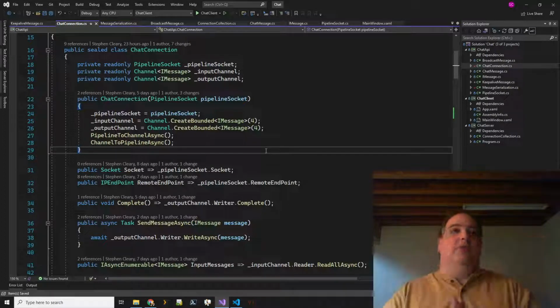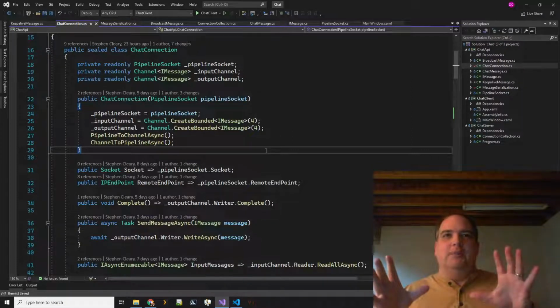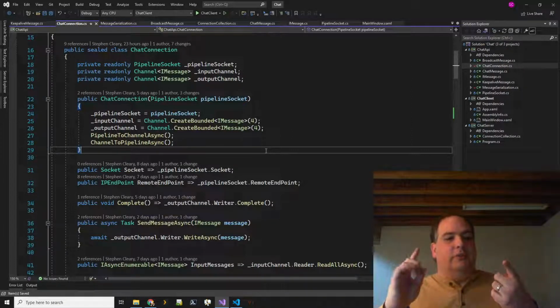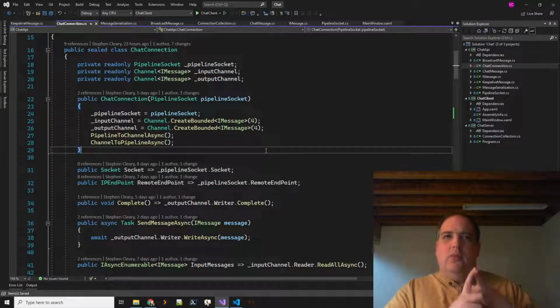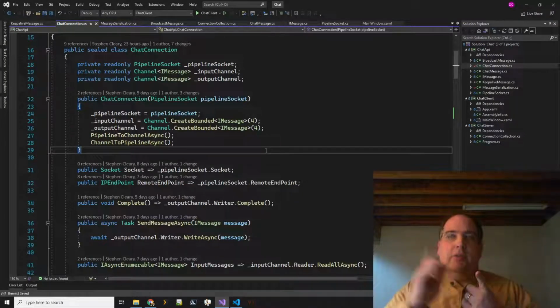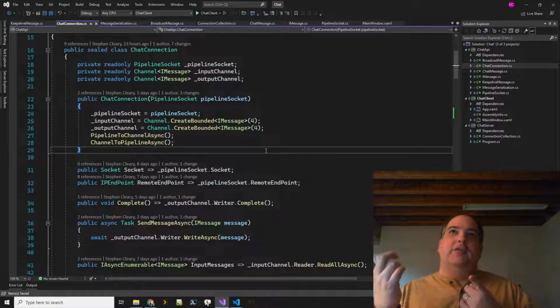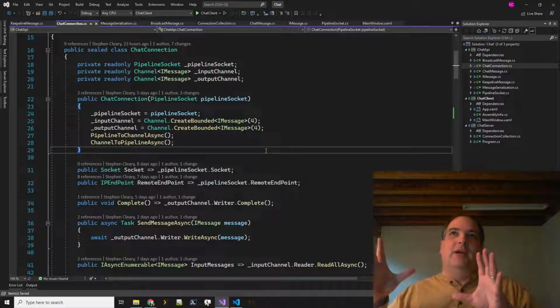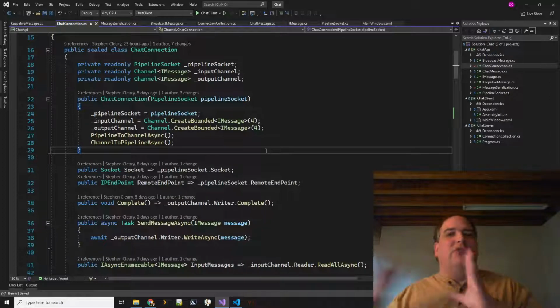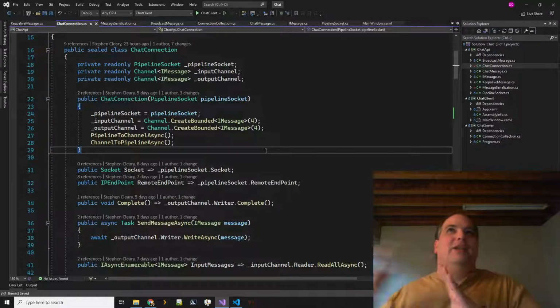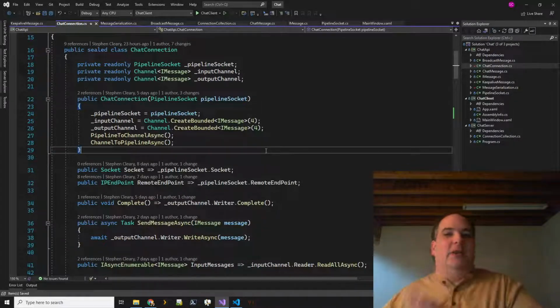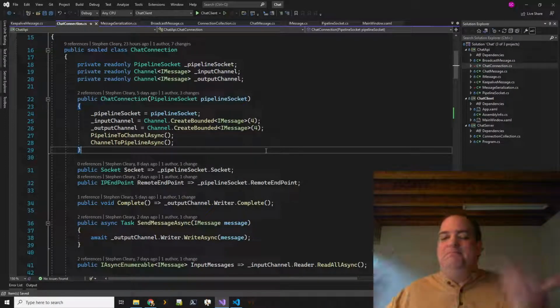But in the .NET world, we have much higher level abstractions. We can do this more properly. So what I want to do is have a timer. I want to have a period of time where we send keepalives, but only if... So I want to have that timer going, but then every time we send a message, I want to reset that timer, right? So we only send a keepalive if we haven't sent a message for the last, however long.